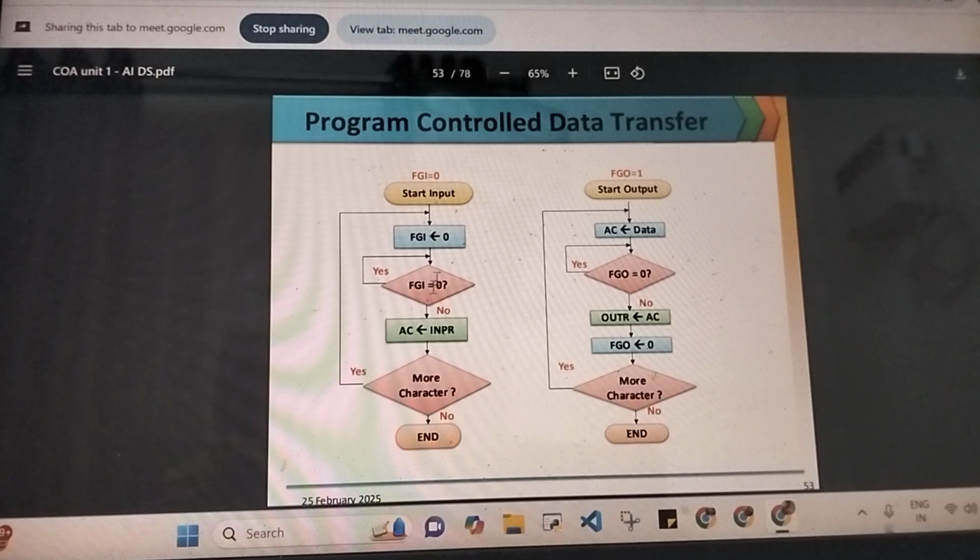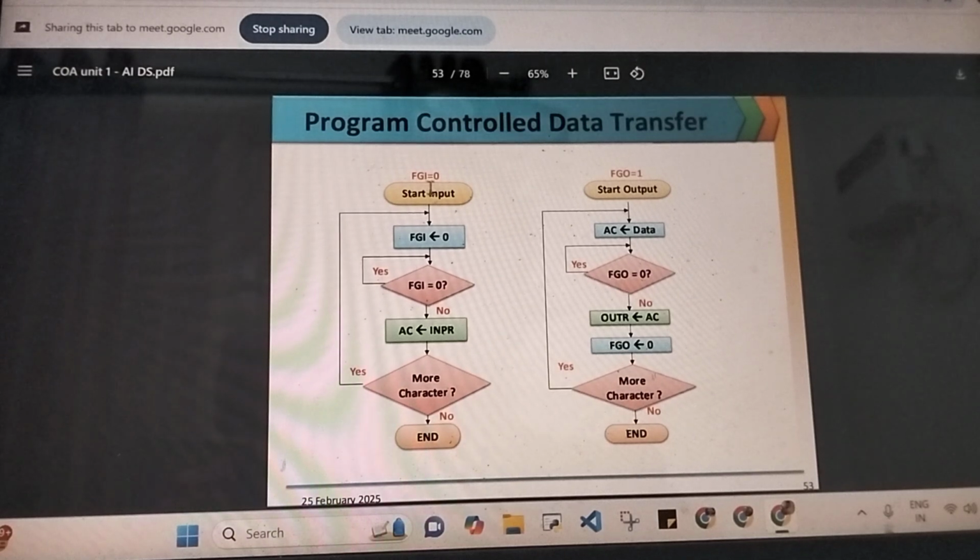So now if the FGI was initially 0, how does it change to 1? It is because of something called an interrupt. An interrupt, as the name suggests, is an interruption which occurs from an external process. You will learn more about interrupts in one of the subsequent units of this course, as well as in your operating systems course. So I don't want to go too much into the technicalities of an interrupt right now. For now, assume that some external entity is changing FGI from 0 to 1.